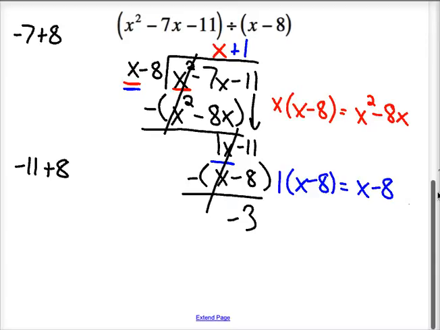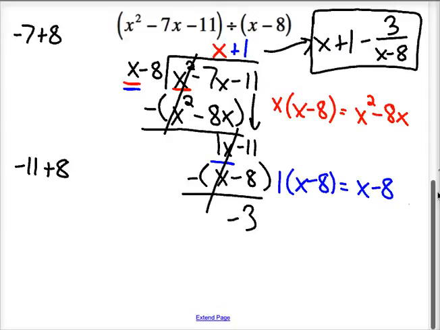I want you to notice this time I'm done with my problem because I have nothing else I can pull down, but I'm not left with 0. So that negative 3 is the remainder that goes on to the end of the problem. When I have a remainder, I put it over whatever I was dividing by, because that's the piece that's left over that can't be removed from that fraction. Okay, so again, that's your strategy whenever you have a remainder. Leave it over whatever number you are dividing by.